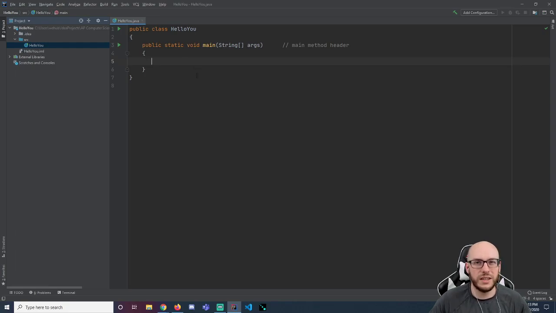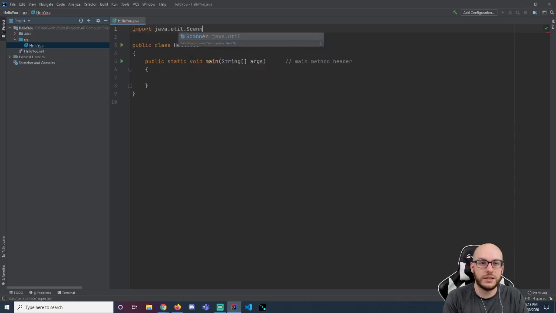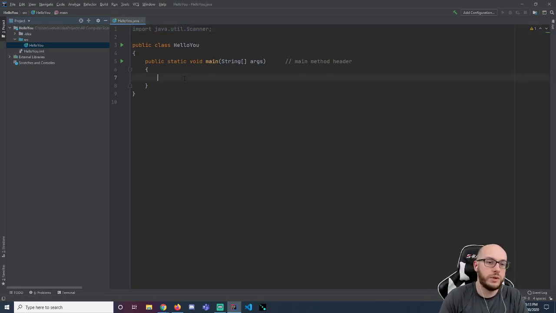Okay, I want to implement scanner. There's 4 steps in implementing scanner. This might be a good spot to pause the video if you want to attempt it on your own. Our very first step is to import. That goes even above the class header. I'm going to import java.util.Scanner with a capital S. This is gray right away, which kind of makes it look like a comment, but basically IntelliJ is saying this is unused code. I've imported scanner, but I haven't made one.